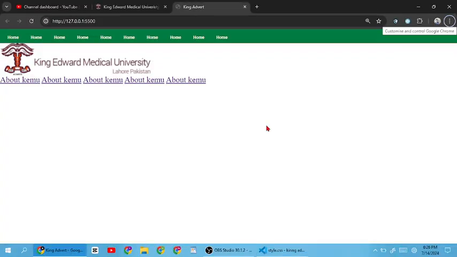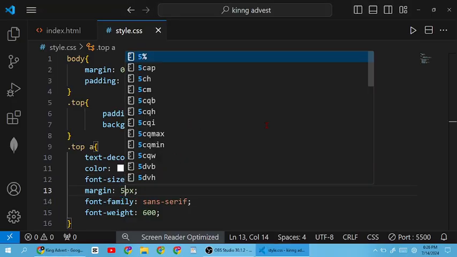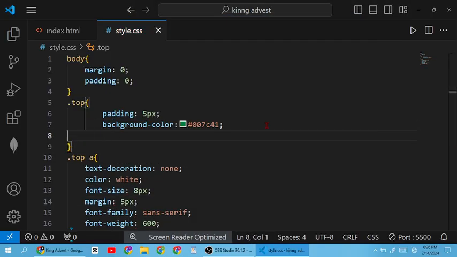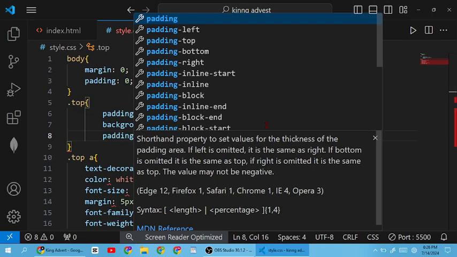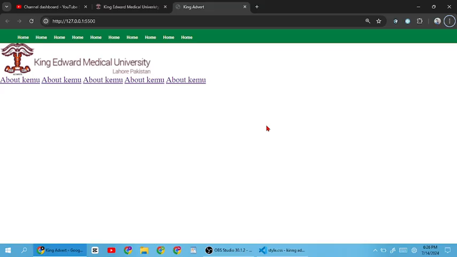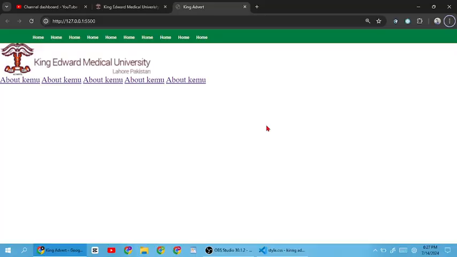If I come here, there will be a margin of 5 pixels, and padding left 30 pixels or like 60, like this.